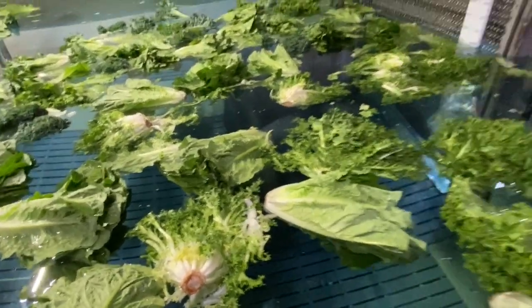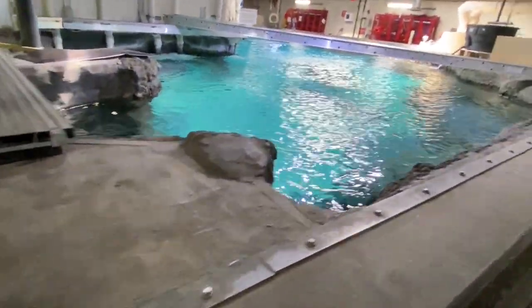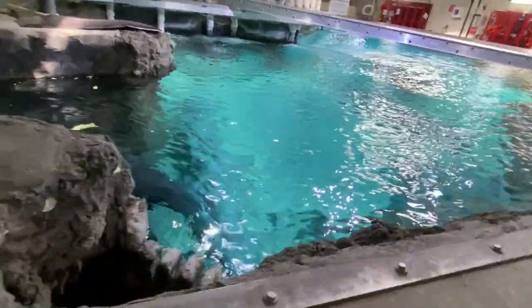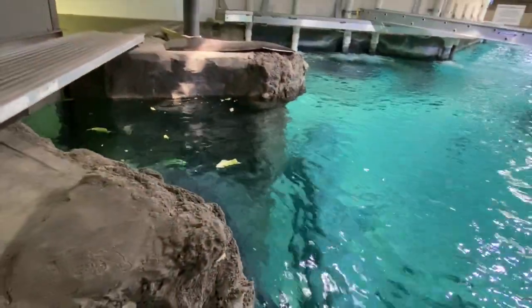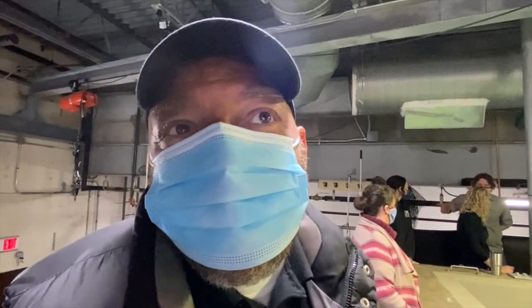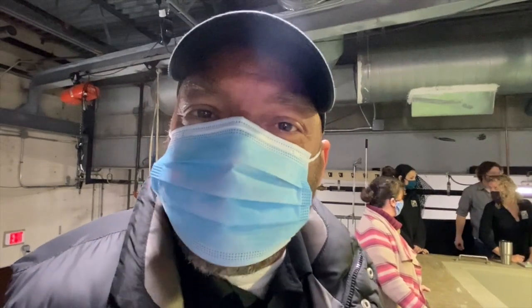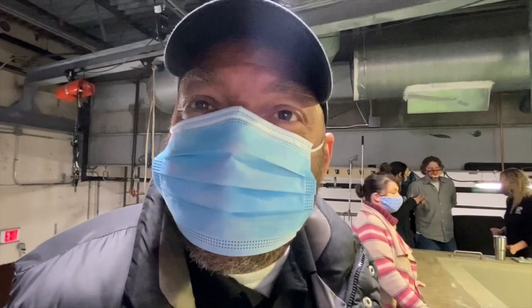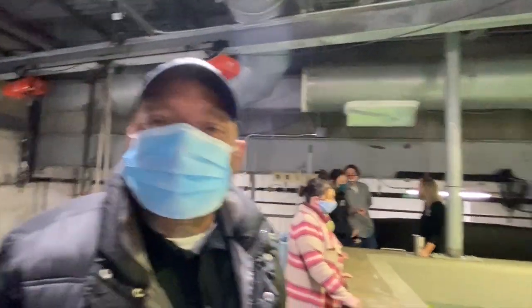All right, so we can go over here. And they can come and go like they're on their own. We got a little bit of a traffic jam here. How long can the manatee stay underwater without taking a breath? They can stay underwater for as long as 20 minutes, or a little bit longer in some cases. But normally it's every 3 to 5 minutes they come up and take a breath. All right.